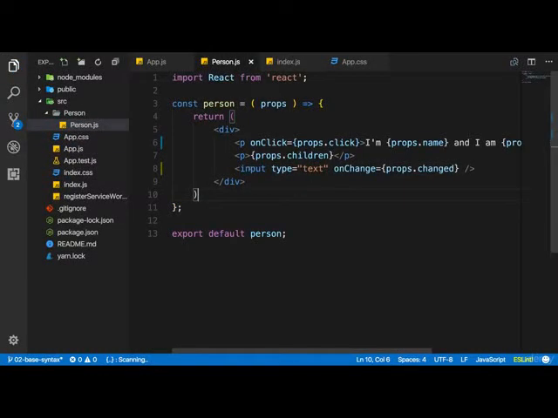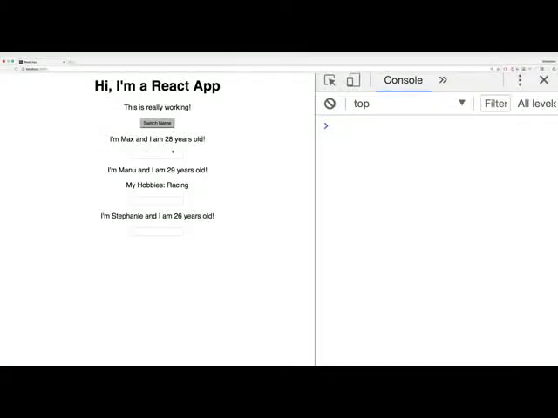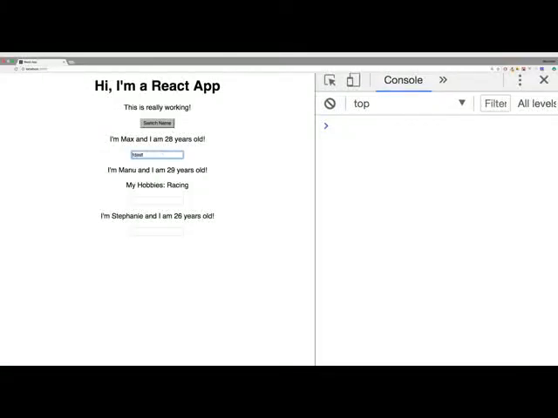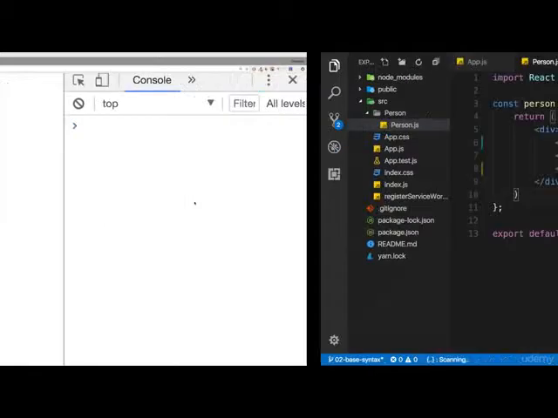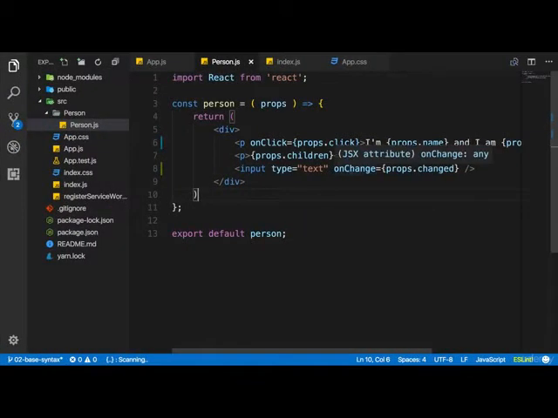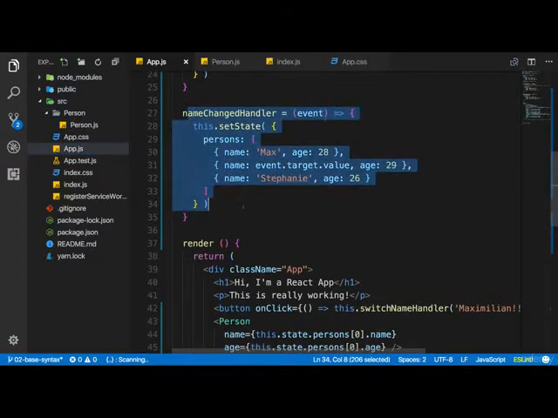With that, let's save this and let's see what happens. We got inputs below all components, but for most of them nothing happens if I type in them. For Manu though, you see with every keystroke the name updates, Manu, whatever I want to type there. This is because we bound onChange to this prop changed, which holds a reference to the name changed handler.